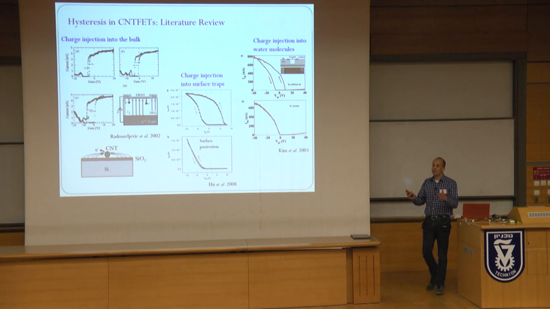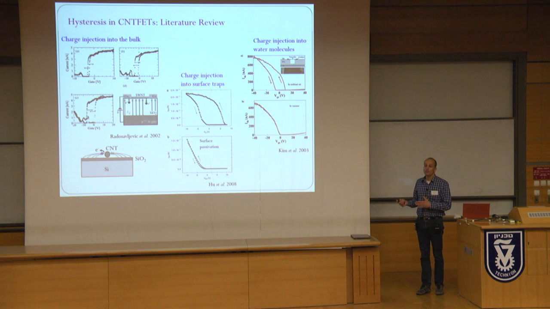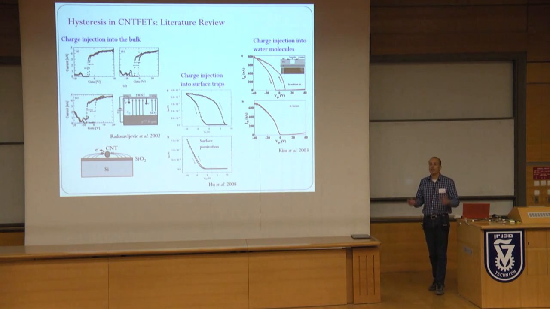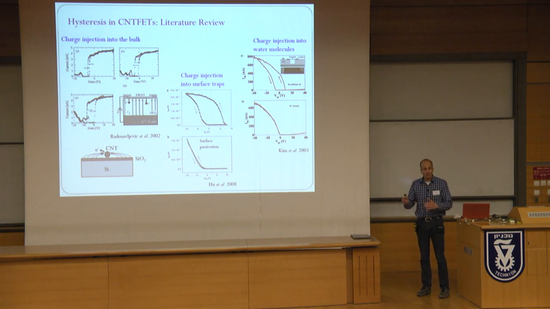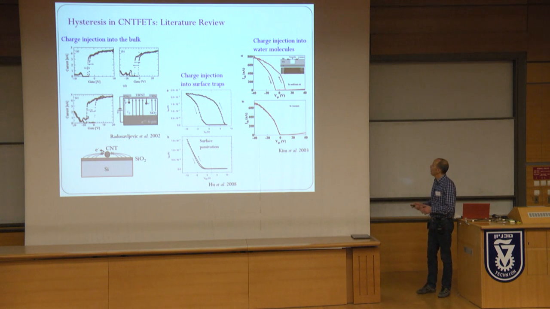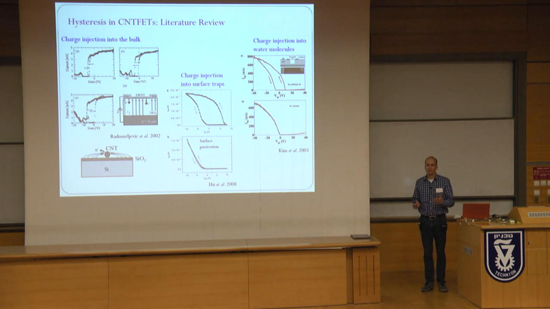And then you say, okay, we don't have any surface. But still you see this hysteresis. So how come? So they say, okay, let's think about the carbon nanotube. It has some water layer on top of it, and then there's some resistance between the water layer and the carbon nanotube. This acts like a resistor and a capacitor. You have some RC circuit, and you get this hysteresis behavior. And practically, I can tell you that it's really quite weird because carbon nanotubes are hydrophobic. So why would water really like to stick to carbon nanotube?